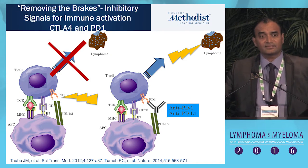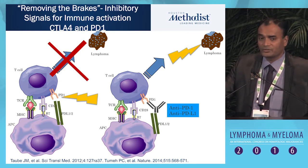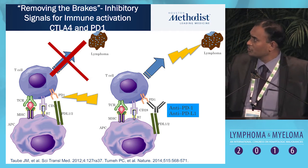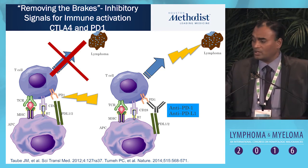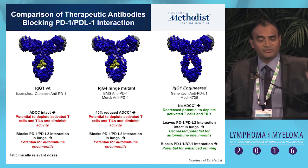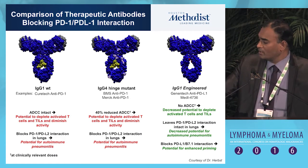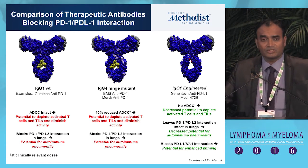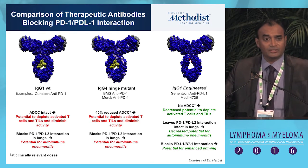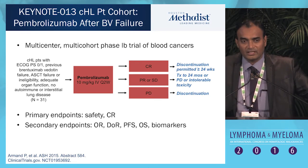Through work done by Dr. Jim Allison and Dr. Honjo, antibodies have been discovered that block PD-1. There are three different kinds. Focus on the IgG-4 variety, which blocks PD-1 — you have pembrolizumab and nivolumab — and the IgG-1 engineered, which mostly targets the PD-L1 ligand, which includes atezolizumab and durvalumab.